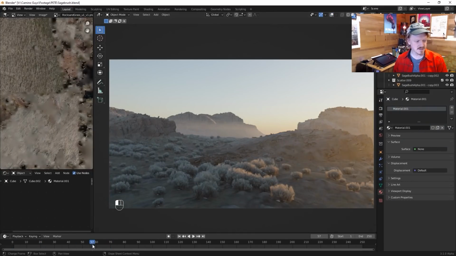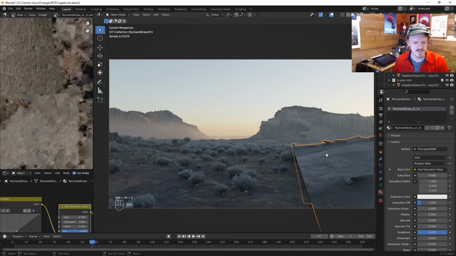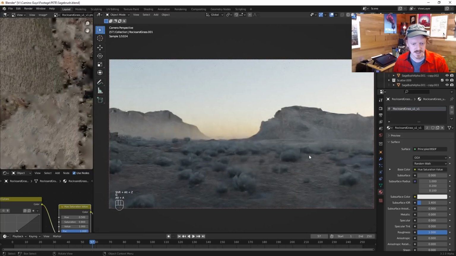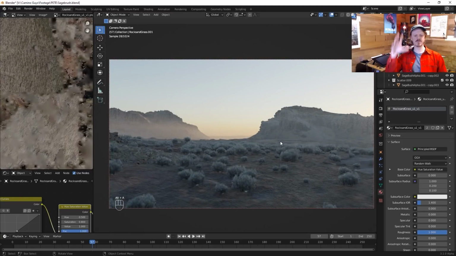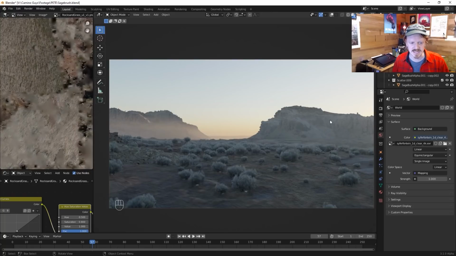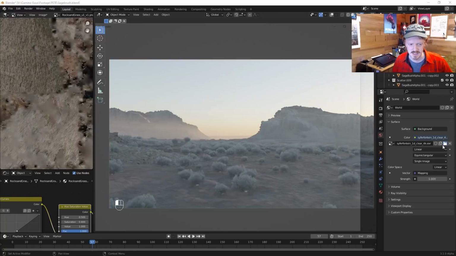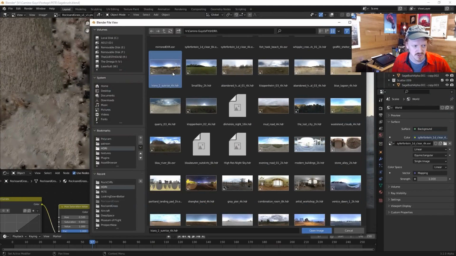And okay, this is looking pretty good to me. Still have to figure out how to make some pieces not intersect, but especially if like the camera's moving real quick. And I love how much getting an HDRI and some like volumetric haze in there just helps make this feel like a real place. Okay, let's swap out the HDRI. Just want to try all of them.